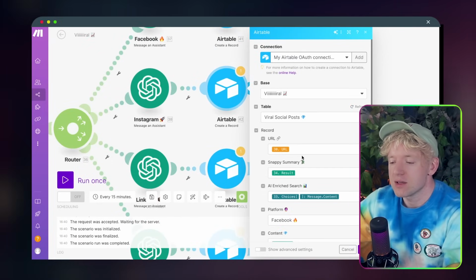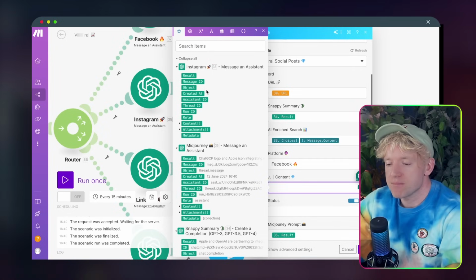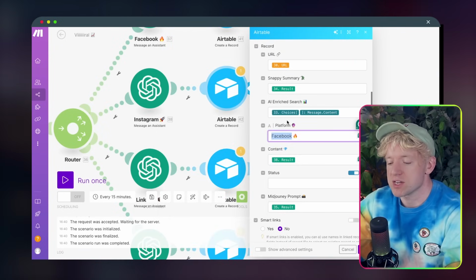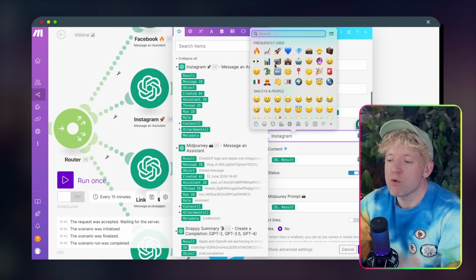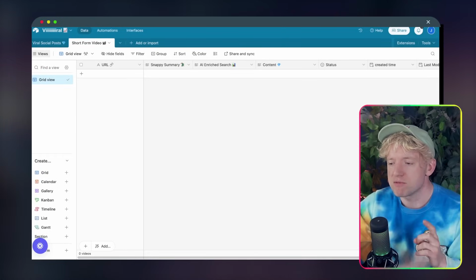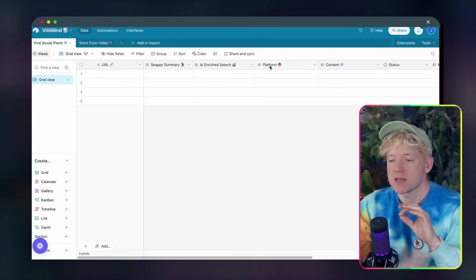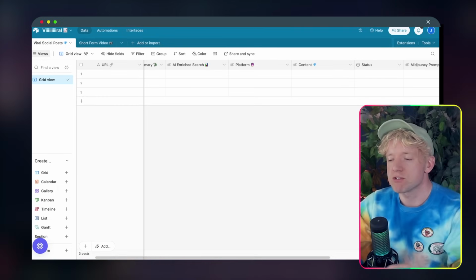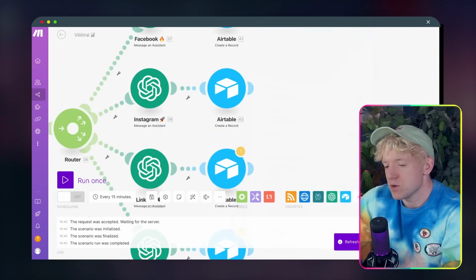Instagram, we click on. Now what do we do? Well, that can't be done, so we get rid of content and we just click on Instagram. And then crucially, you have to change the platform, okay? Instagram, Rocket. You'll always be using these things like Instagram Rocket, Facebook Flame. My little tip for you is just be consistent across all of it, okay? Even in the agents and stuff, because if you get the emojis crossed over, you're in for a world of pain. So Instagram status prompt, awesome.